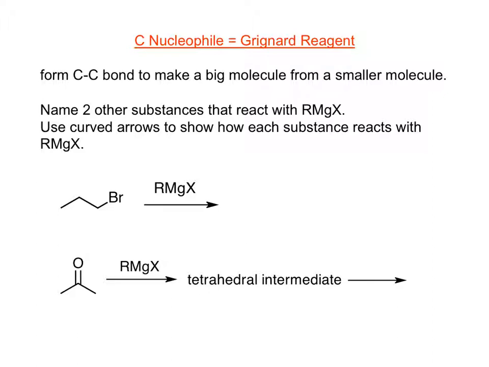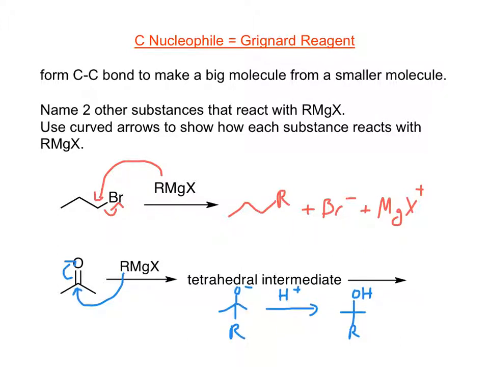In the first reaction, here's what happens. This is a substitution reaction. This also means that an elimination reaction can also occur. In the second reaction, here's what happens. Remember that the Grignard reagent is a nucleophile and it either reacts at the alpha carbon in the substitution reaction or at the carbonyl carbon in the addition reaction.